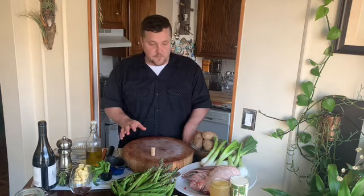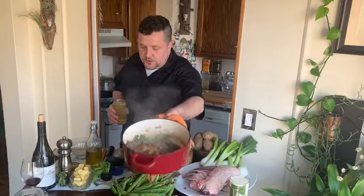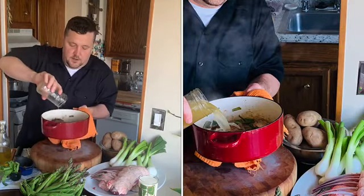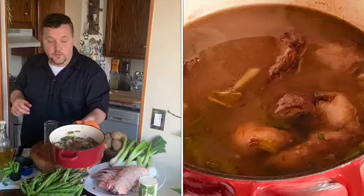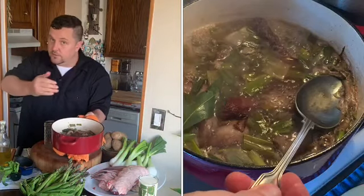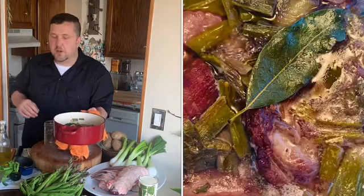Now I'm going to let that wine reduce away until it's almost entirely gone. Almost all of that wine is reduced out. That chicken stock is going to go in. And then I'm just going to top this off so everything is covered with a little bit of water. I'm going to bring it up to a boil, clean it off a little bit, drop it down to a simmer, let it do its thing for a couple hours.